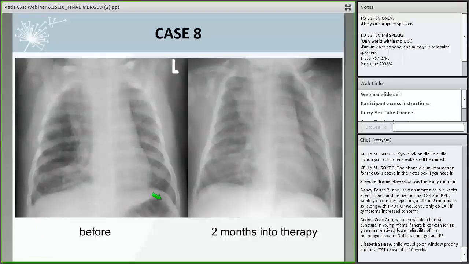Thank you, Ann. So this is the original film, and this is the follow-up study 2 months later. And you can see that the right lung is not as loosened, and the volume is more normal than before. So suggesting that the air trapping has somewhat resolved. I still can't explain this opacity up here. I mean, I've seen it previously. It's not as dense as now.